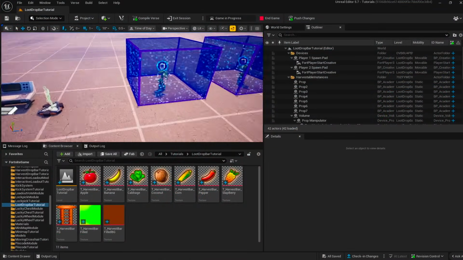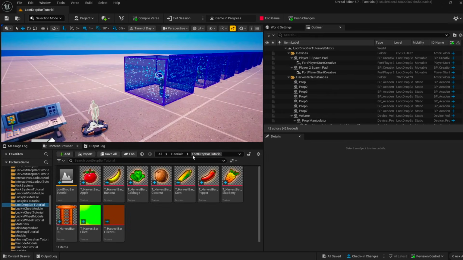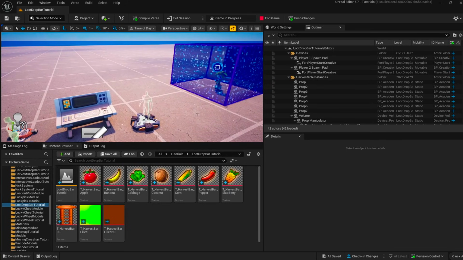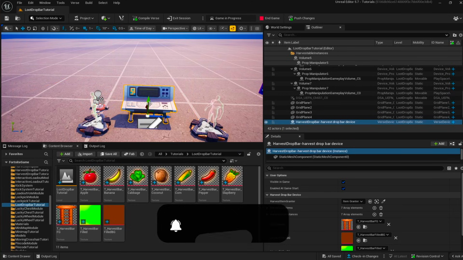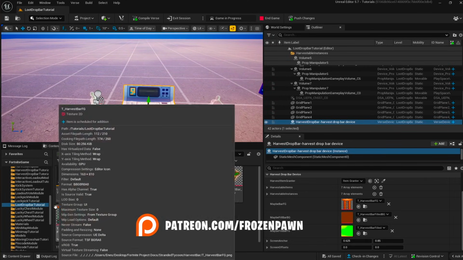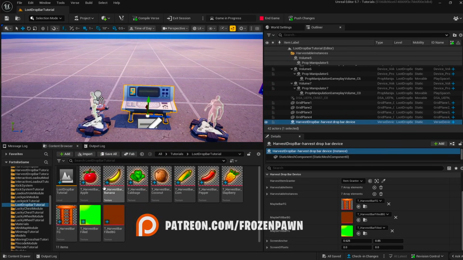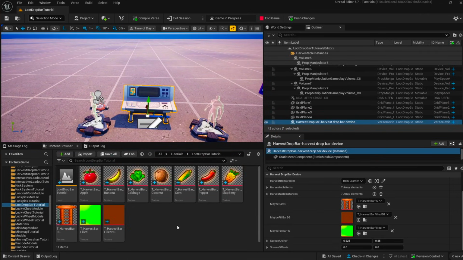Hi there. So, in this video, we are going to do a harvest bar tutorial, harvest drop bar. And don't mind this name here, that was the previous name. So basically, this just works with an item granter and then a couple of textures. So we have a vertical bar that, as you hit the target prop, fills up. And when it reaches the maximum value, it grants you the item that you defined. But also, of course, the fun part is the bar drops down if you don't hit it, right?